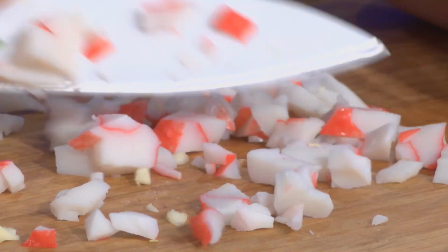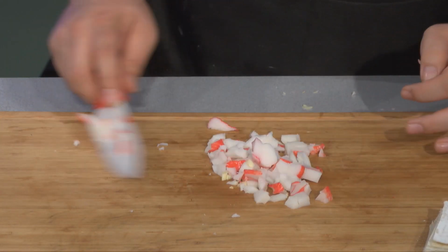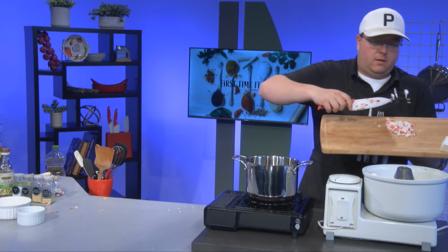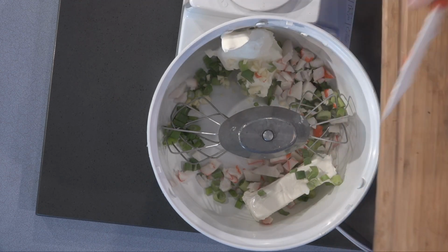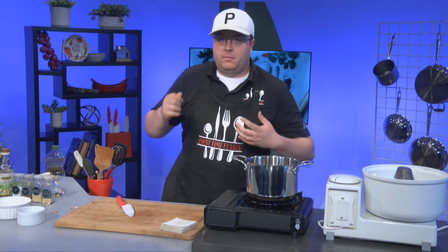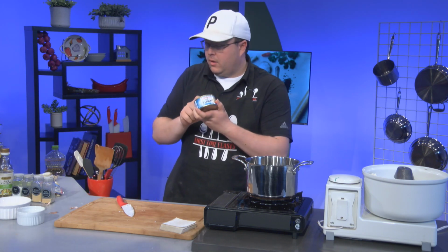So now that we got that broken down, get our garlic clove out of there from earlier. We're gonna go ahead and transfer this over into our pot without dropping it all over the floor. Move that in there. And then what you could do, if we wanted to make this a little bit more flavorful, a little bit more real thing, we're gonna throw some crab meat in there.